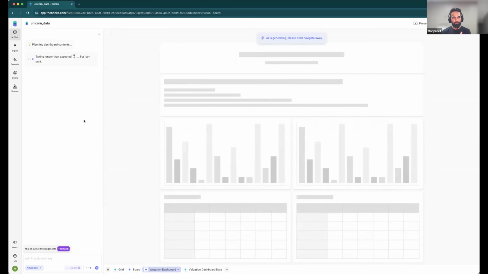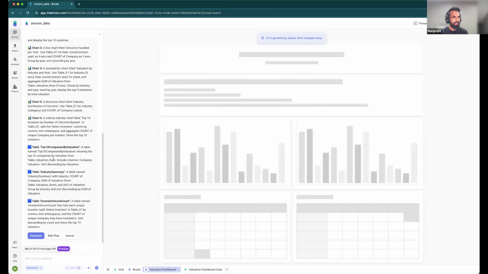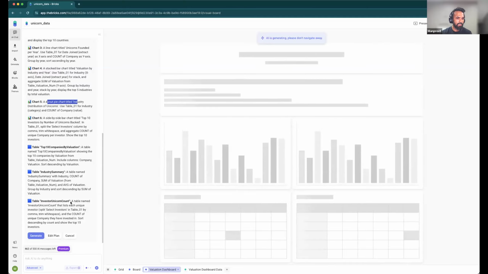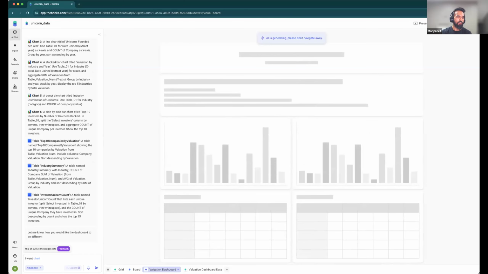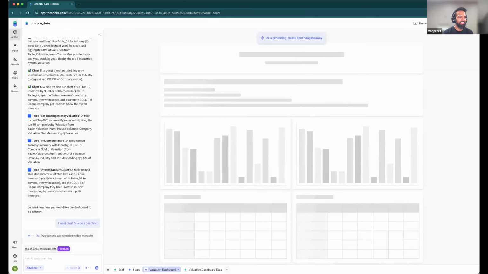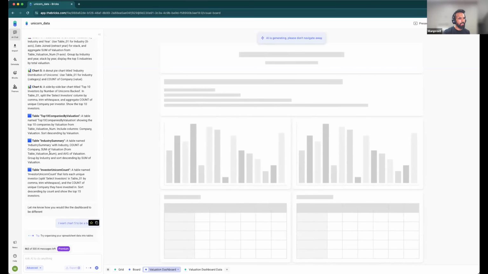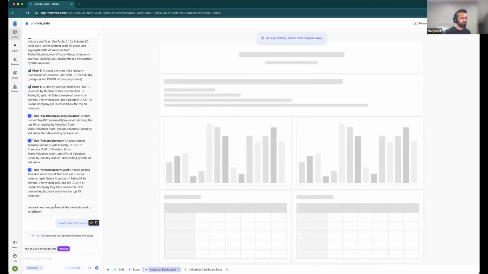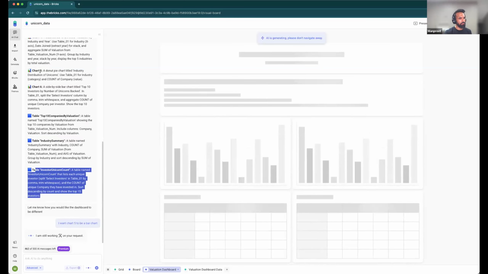It's not about just editing the plan. You could talk to AI. It's like you are talking to a person who has given you a plan, and you could ask them to perfect the plan. It's like, oh, I don't like this donut pie chart, I want it to be a bar chart or something like that. I want chart 4 or chart 5 to be a bar chart. I'm just showing the capability that you could edit the plan and talk to AI, and then there would be a final plan which you could choose to execute. You could also say that I don't want this table, don't add this table, or add it.